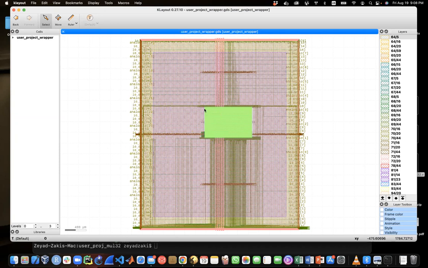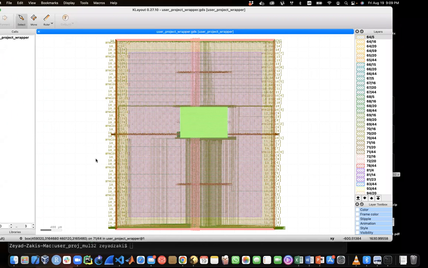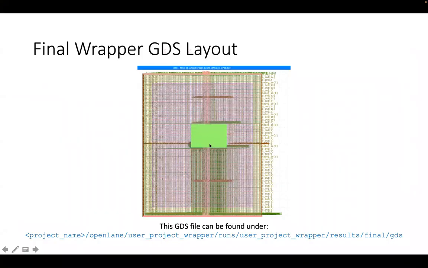As you can find, this green area is the macro, or our SPM, our only macro. And this is the whole project area. What you can see here is that our macro is being placed almost right in the middle of the total area, right?